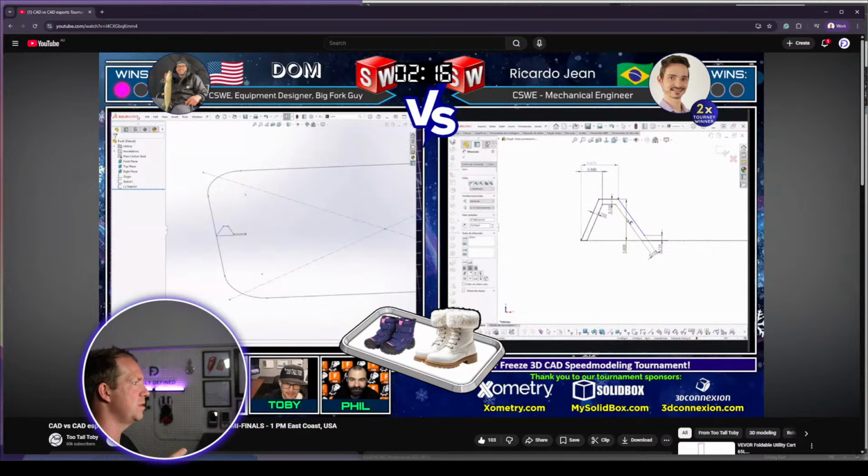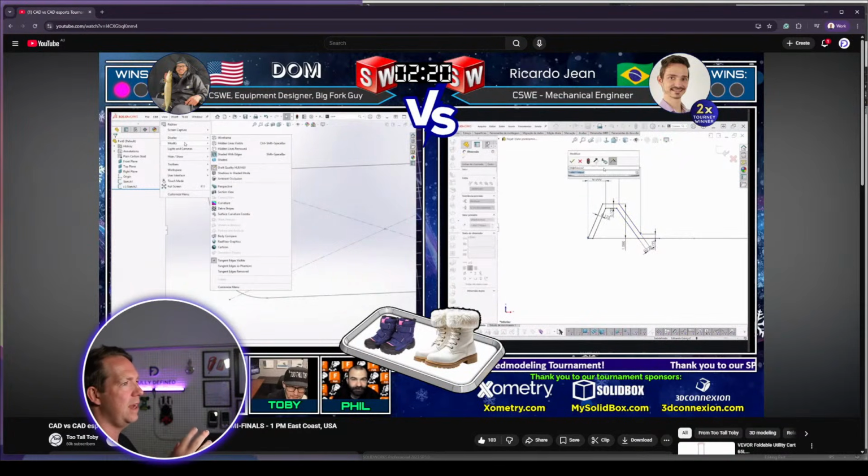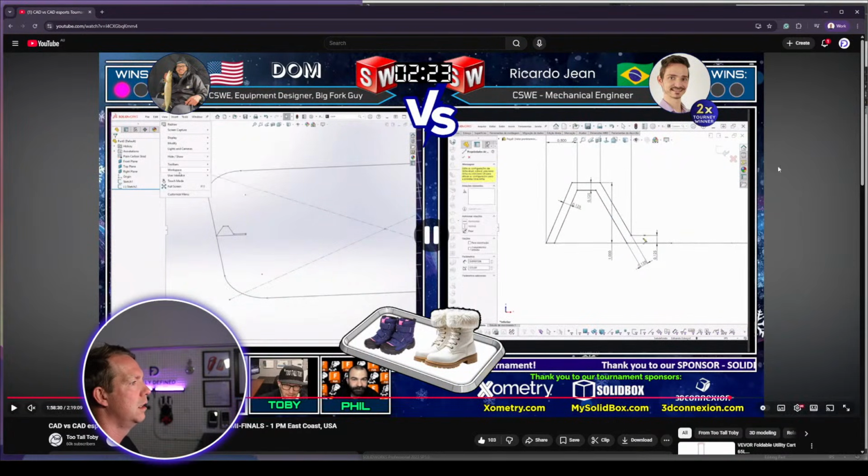Whereas with Dom's approach, Dom's left out the hollow section underneath. So he's going to have to come back and do a secondary process to get that in. I think this is where he might have lost this one. I think he did have some issues with the menu stuff.